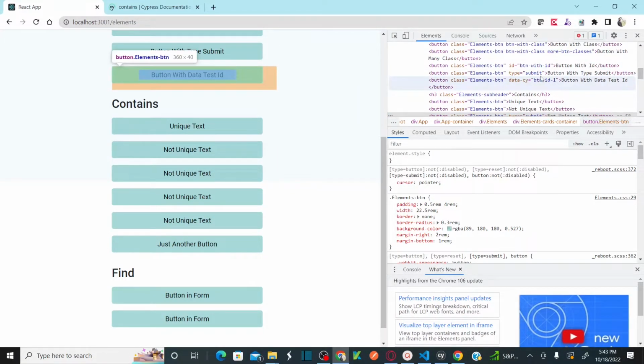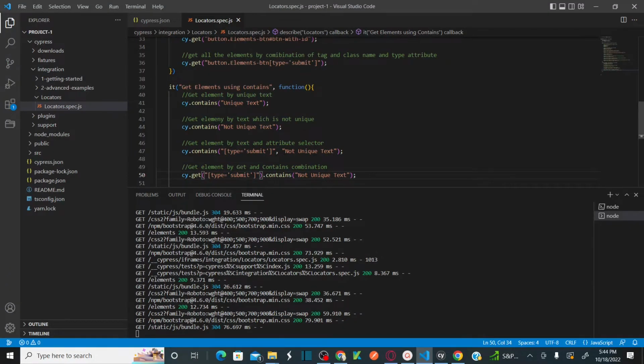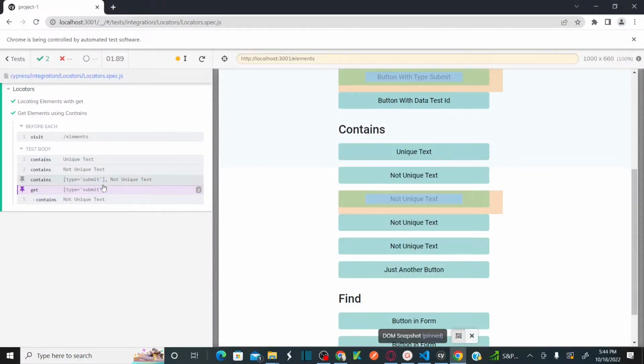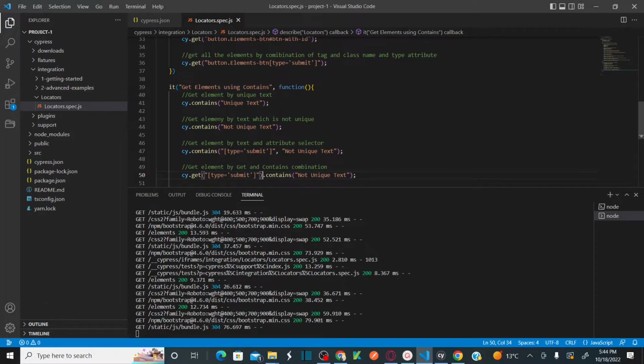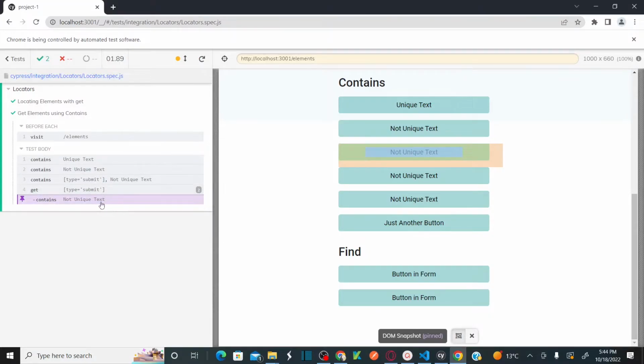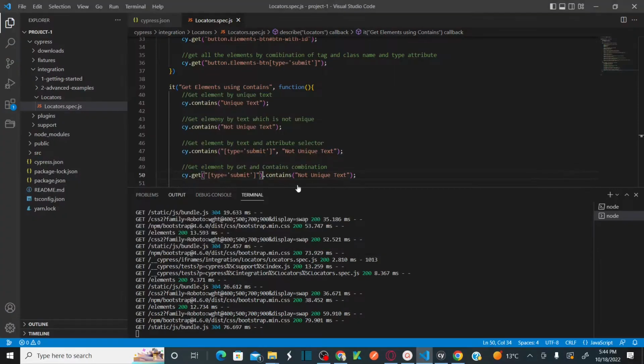That's why it is returning 2. And then it filtered based on the contains. So at the end it is giving me only 1 button. Okay, this is only one function, but actually it differentiated the get method and then the contains method. So out of 2 it picked only 1. Okay, that is done. So this is how you can combine the get and contains methods.